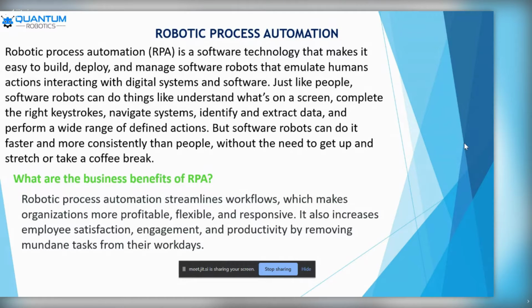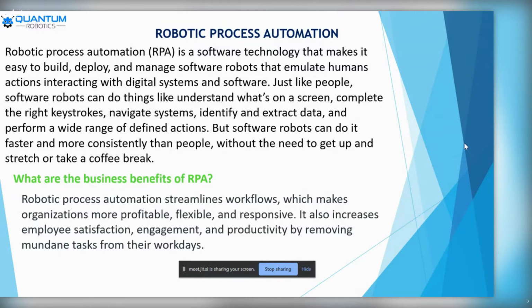Just like people, software robots can understand what's on screen, complete the right keystrokes, and navigate systems. Keystrokes means the identification of a particular task, and only that particular task will be worked on and manipulated in the particular process.